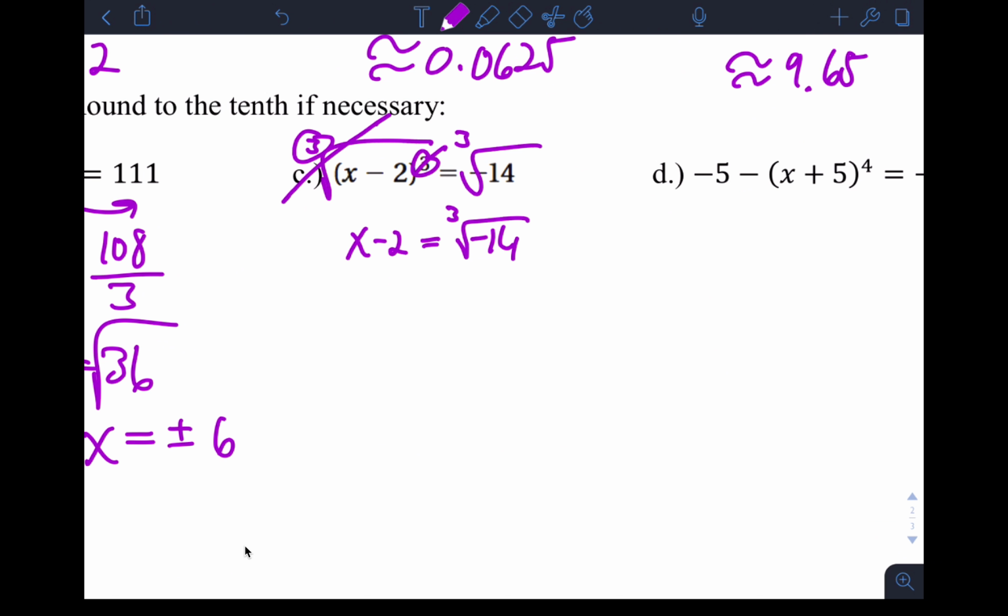Again, that's not something we really know what it is, just off by hand. We'll have to maybe put that in our calculator. And then what we do is just isolate the x, so we take the 2 over, so we get positive 2 plus the cube root of negative 14. Notice it's an odd root, so we don't do the plus minus like we normally do. And then I just go ahead and put this in my calculator.